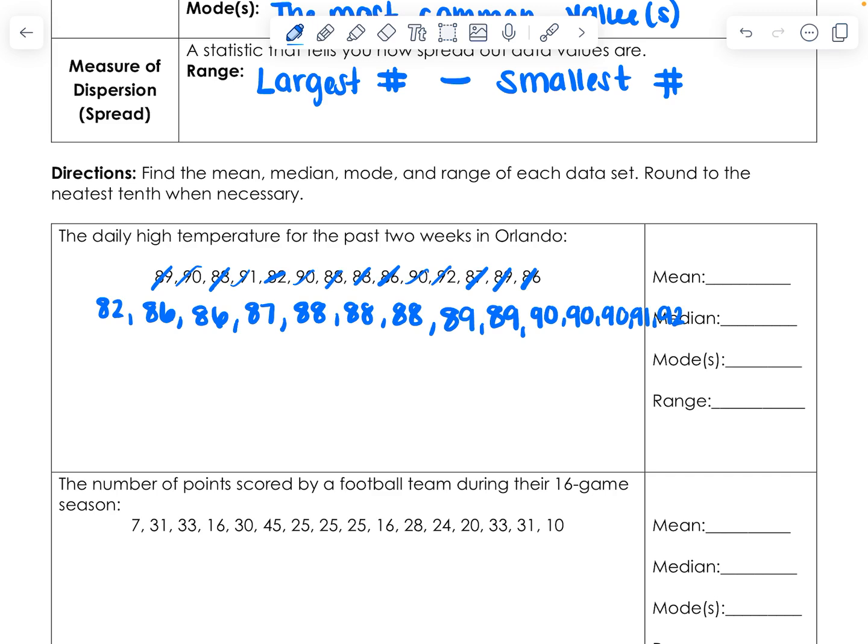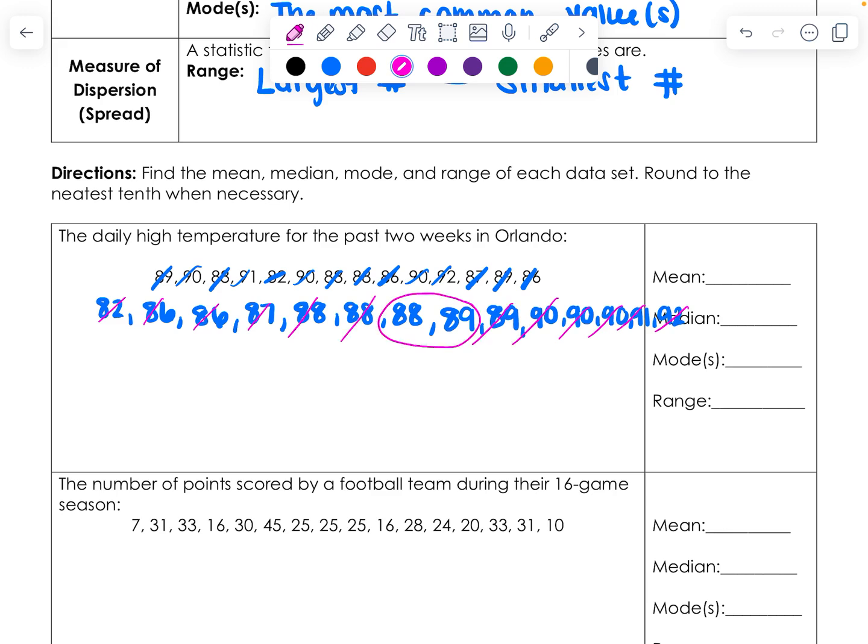So our median is what I would probably find next using this list of numbers. Remember, the median is our middle number. So to do that, what I'm essentially doing is crossing these out. So I'm crossing them out the same amount on each side. And I'm left with these two numbers in the middle. When you have more than one number in the middle, you find the middle of those two numbers. So you might know the middle of those is 88.5, but if you don't, you're just going to do 88 plus 89 divided by 2, and that will give you your 88.5.